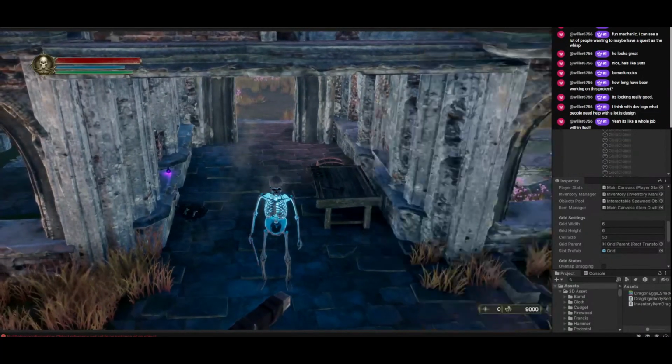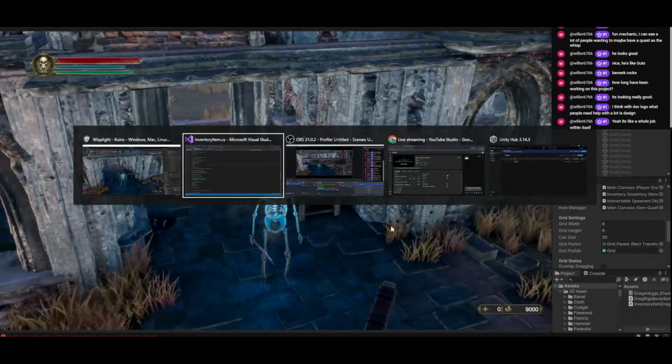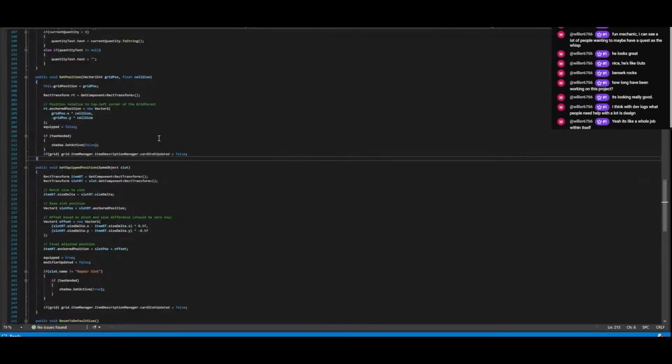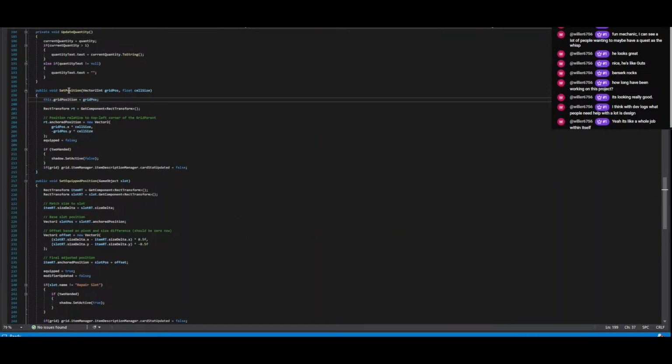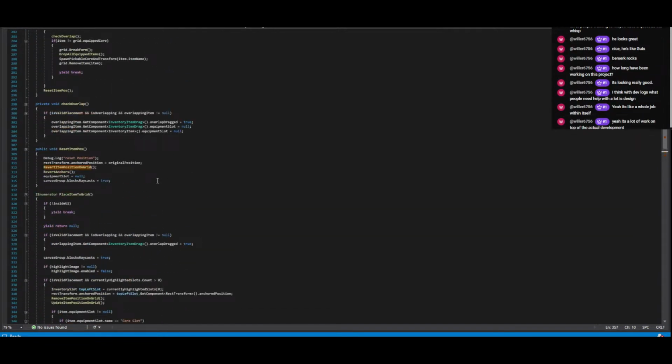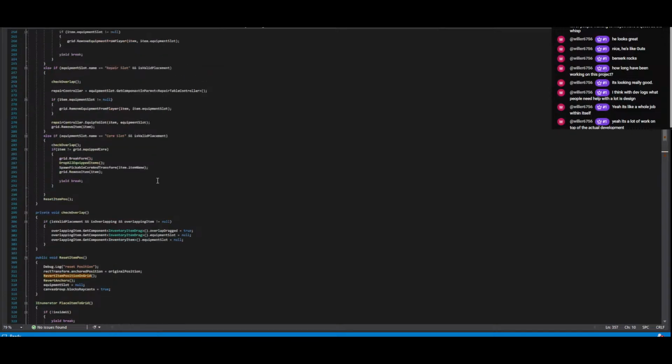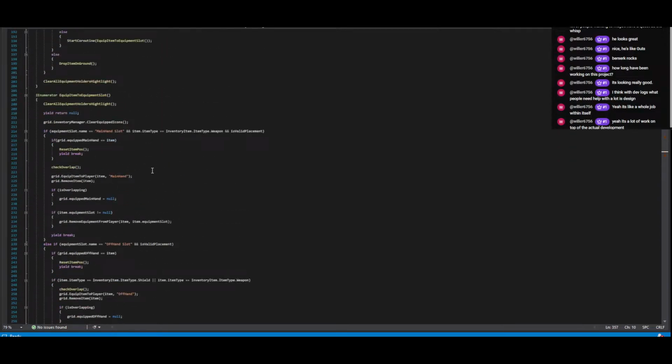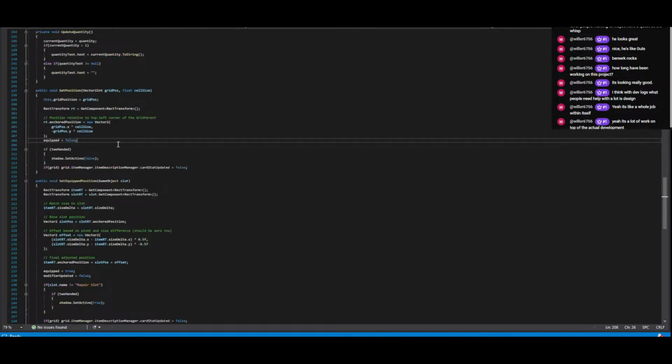Anyway, so let's see. So when equipment item to slot, so it's actually here. Set position.